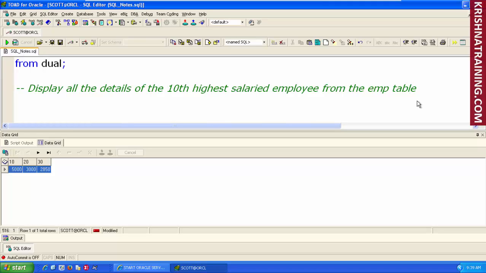Rank or something? What is it? Rank. Can we get 10th in rank? Yeah, when you order by salary in descending order. What if we have a duplicate? Can we get the 10th? Distinct. 10th rank. Yes, 10th rank doesn't skip any duplicates, right? So how do we do it? First thing is display the rank. Select. Display all the details. Yes?